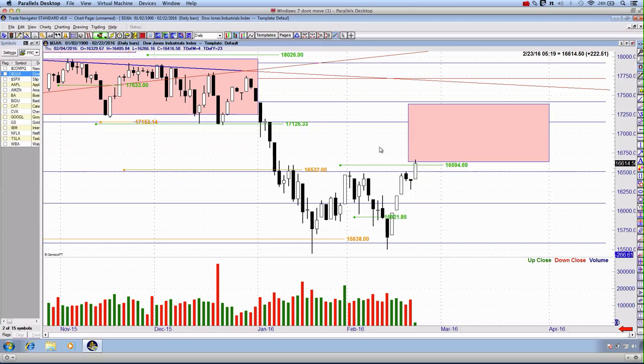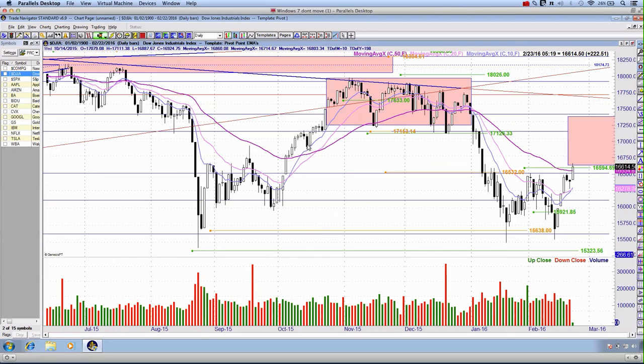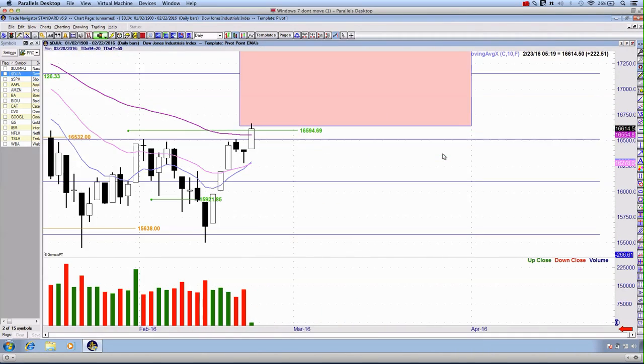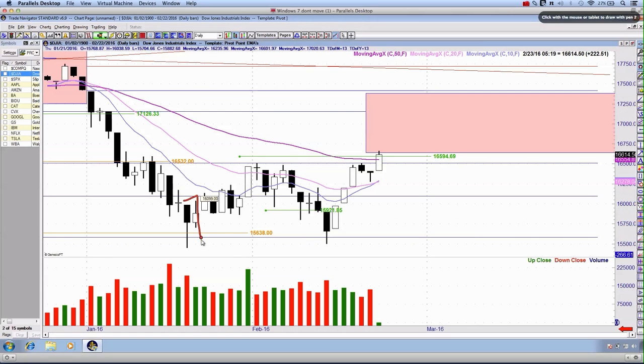So things are looking very ugly in this market, even though the Dow Jones, again, had a pretty nice day, up 222 points. As it stands, if I change to the exponential moving averages, I've mapped out personally what I'll be doing and how I'm going to play this bounce. Again, the bounce is something which we've been expecting for a number of weeks now, really since this one particular candlestick. Again, the net movement to be up in a very ugly fashion. That's exactly what has happened.